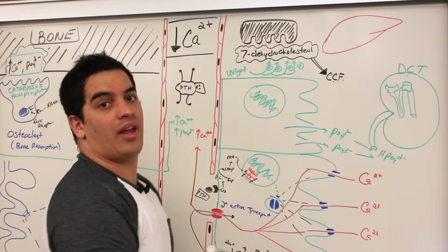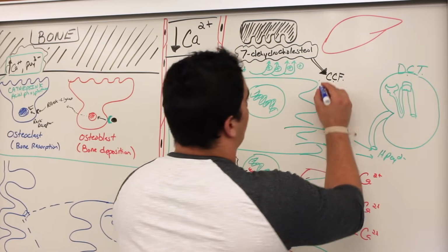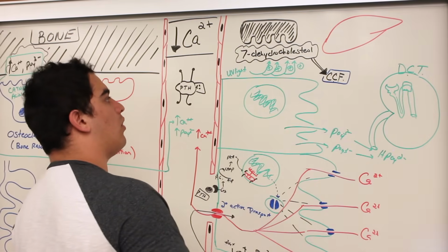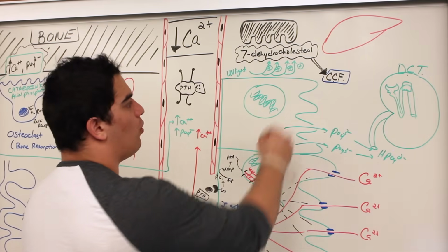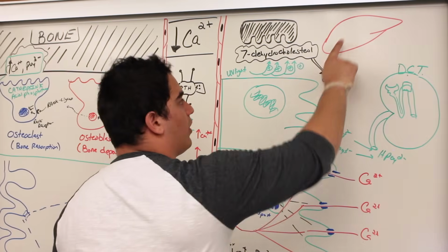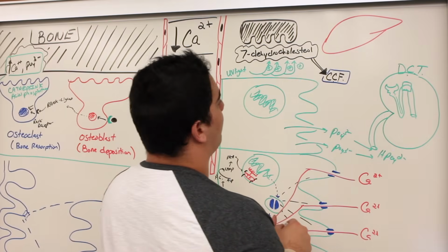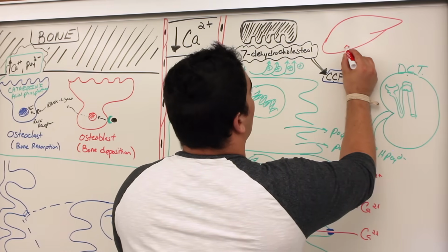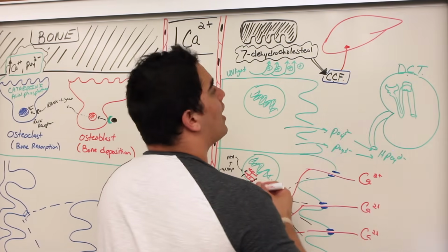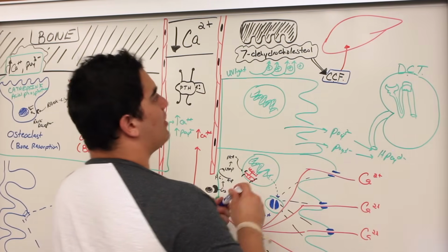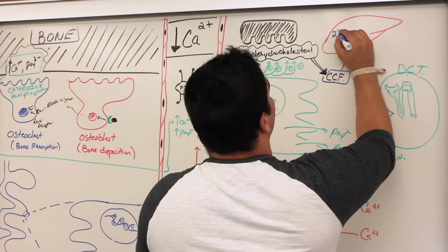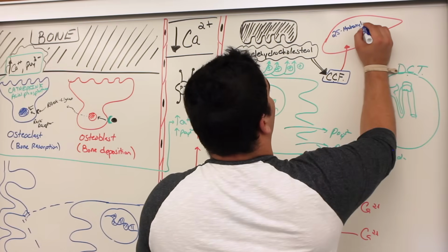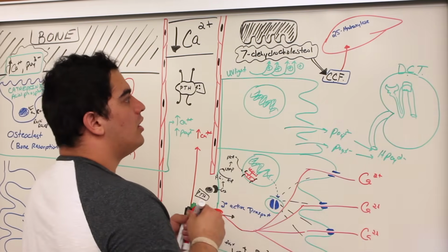I'm not going to try to spell that. I'll definitely butcher it, guys. So I'm just going to put cholecalciferol. What does cholecalciferol do? Well, cholecalciferol, once it's in the blood, it goes to the liver. And in the liver, there's a specific enzyme. And that enzyme loves to put OH groups, hydroxyl groups, onto things. You know what this enzyme is called? This enzyme is called 25-hydroxylase. So what do you think it's going to do?